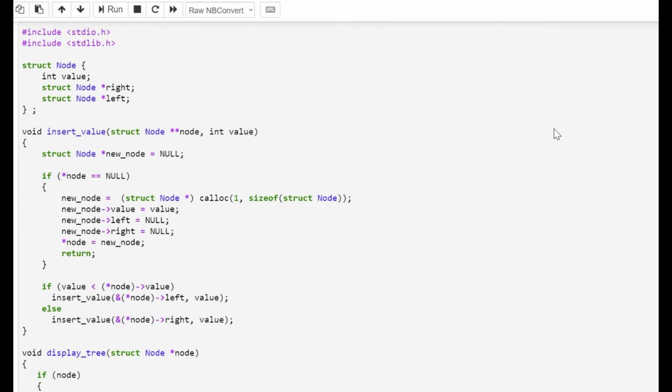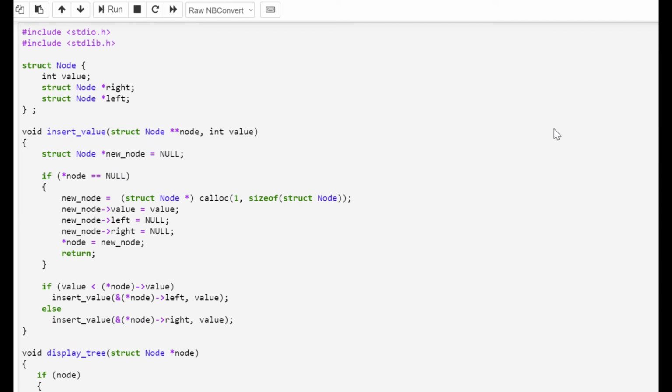Our node structure has a value field that we're going to store the node's value in. It has a pointer to its right branch and a pointer to its left branch. We then have a function that we're going to use that's going to insert a node into the tree.